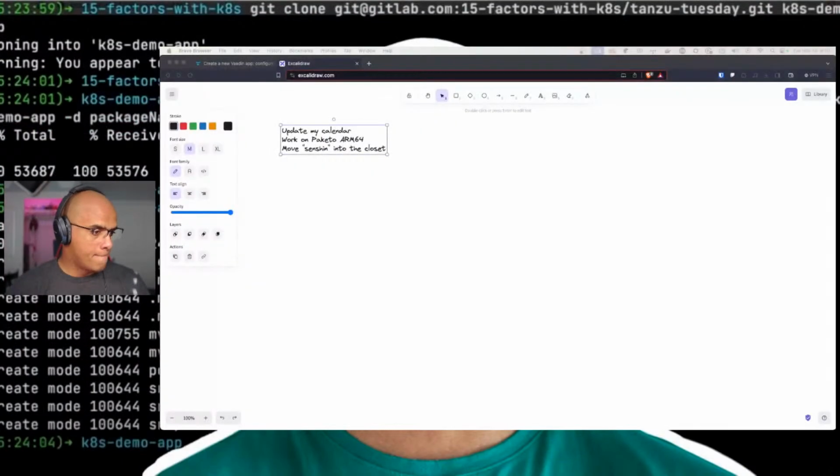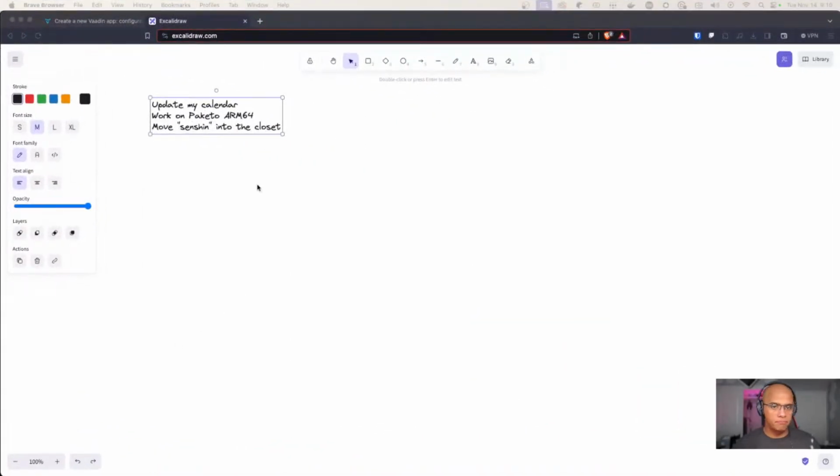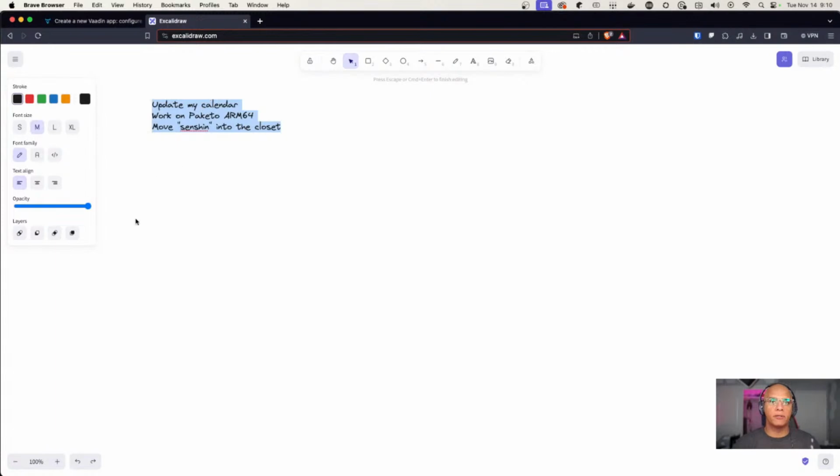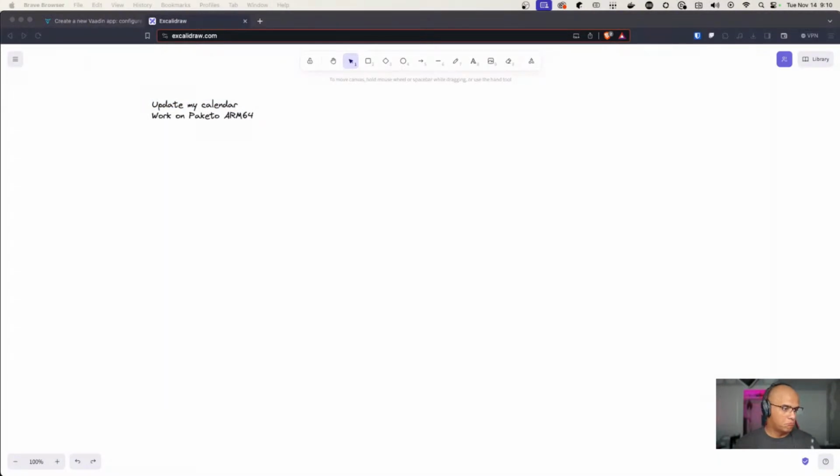So what I'm doing is I just moved some clusters around. Yeah, just doing some cleanup. This is what I did. I need to update my calendar, so let me do that real quick. I'm gonna work on this. I just did this, so that's done. This is what I'm gonna work on here in a bit, but I need to update my calendar because I got some other work stuff to do, and I'm doing that on this other screen. So let's switch here while I do this other stuff.